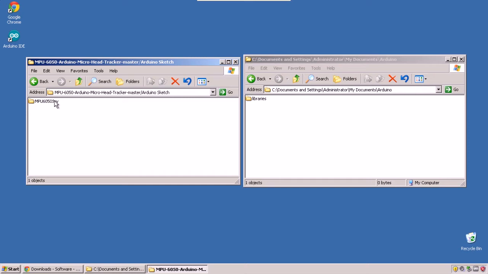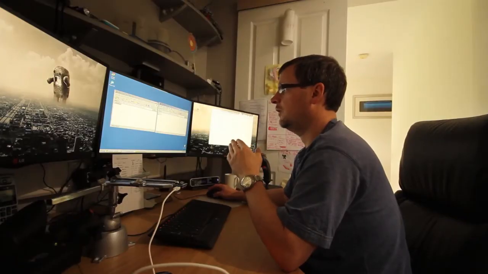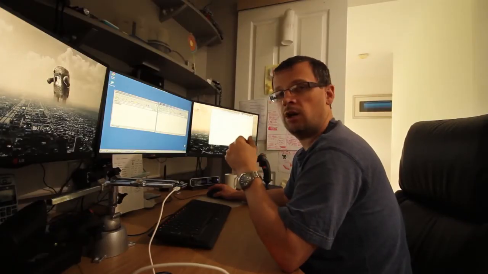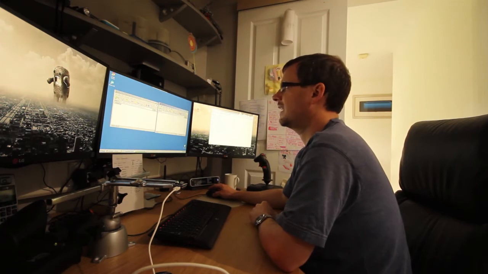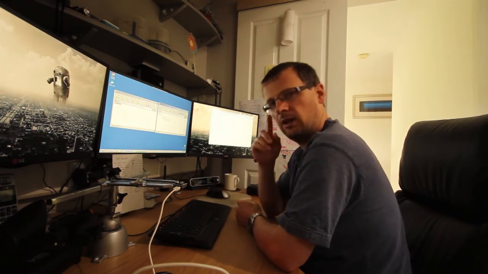Extract that into your My Documents Arduino folder, and if you look inside, there should be an INO file, which is an Arduino sketch. So that's good. So that's the main code for the EDTracker.